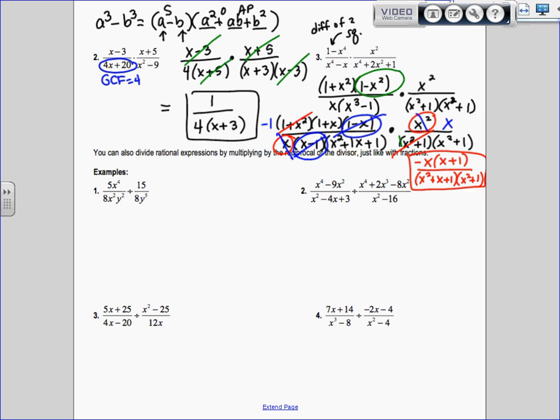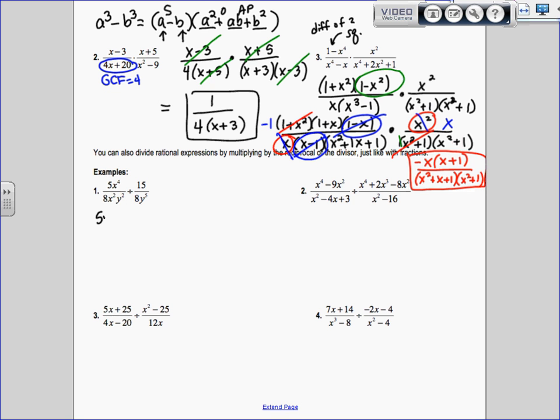All right, so how about division? When we had fractions in elementary school, and your teacher gave you something like 1/2 divided by 3/4, what did we do? Yeah, we flipped the second one and we multiplied, right? So we did 1/2 times 4/3, and we multiplied across. We're going to do the same thing here. So if I see a fraction divided by another fraction, I'm going to flip the second one, find the reciprocal, and I'm going to multiply.